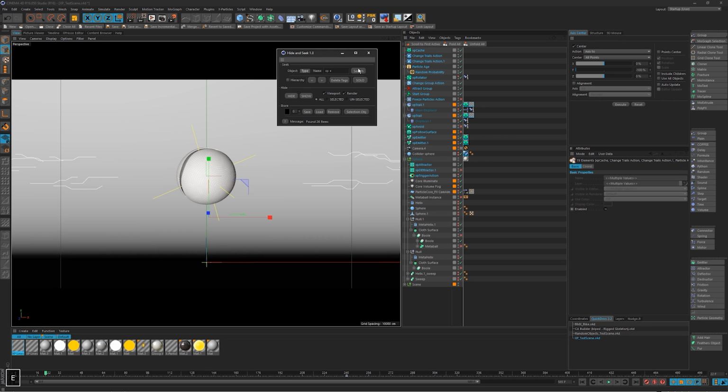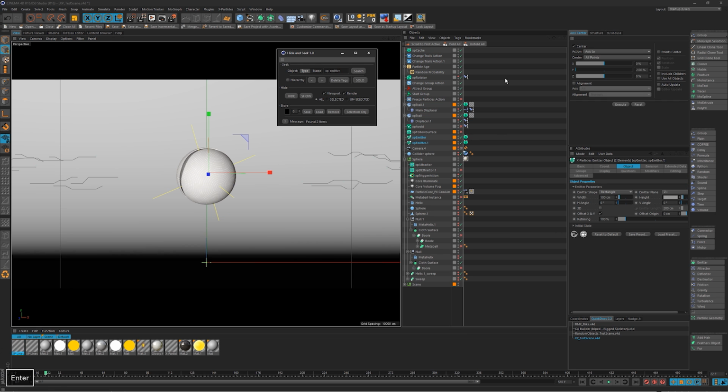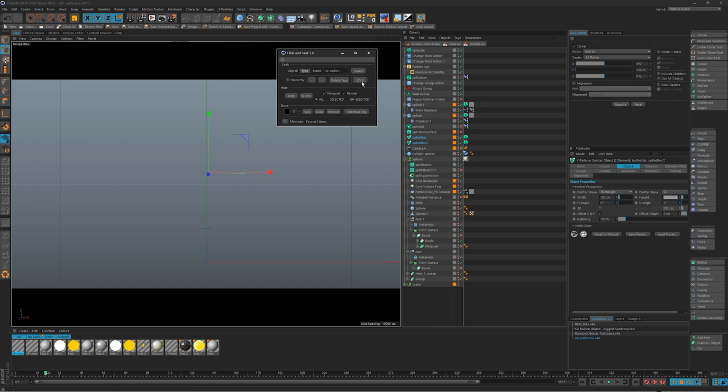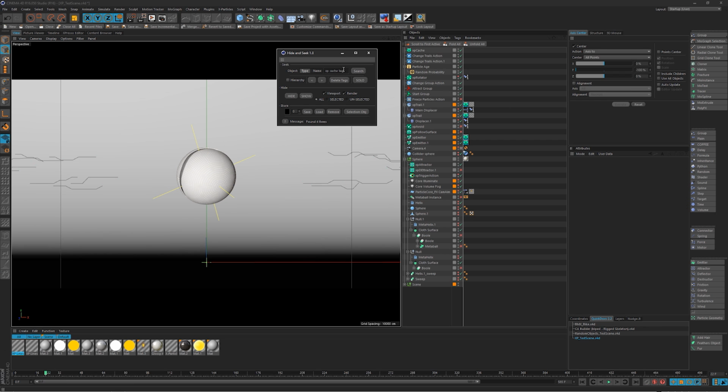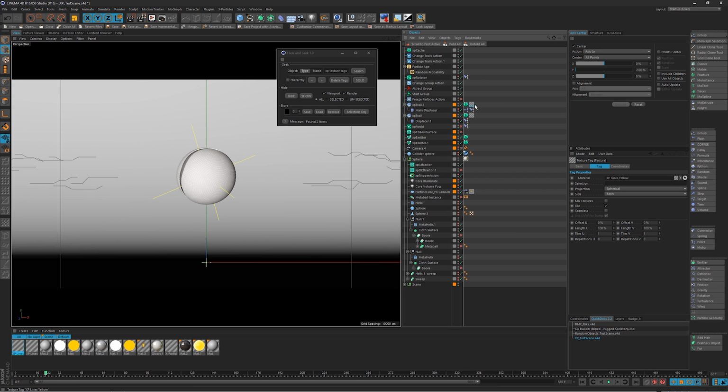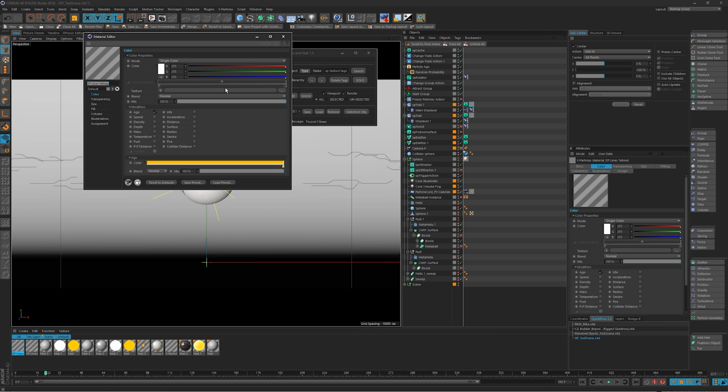If you want to find just the emitter, whatever you type in for Xparticles, just make sure you type XP before it. XP emitter, found those, solo them if you want. Some of these have cache tags, so XP cache tag, found those. And then I have a special search just for XP texture tags. That will find just those Xparticles texture tags, the ones that are only related to Xparticles.